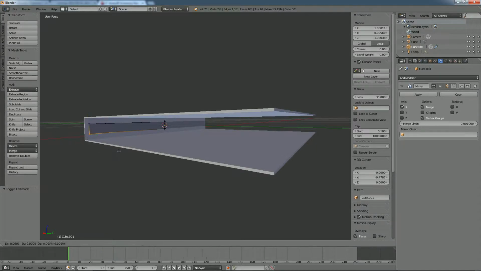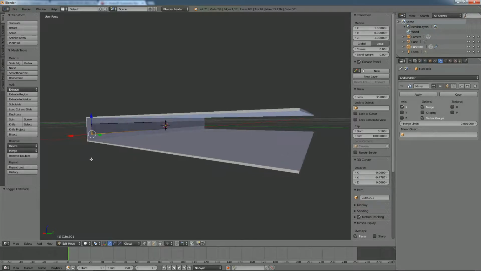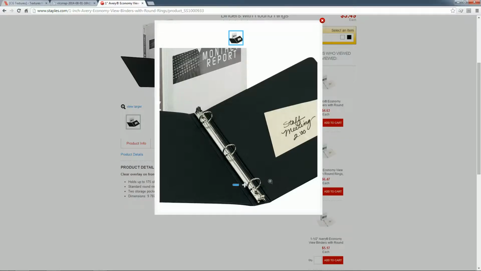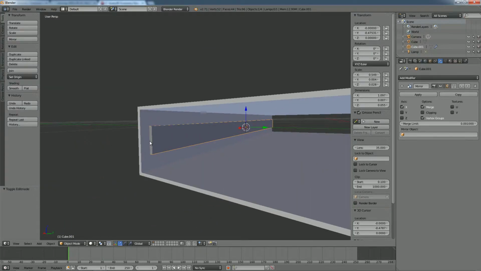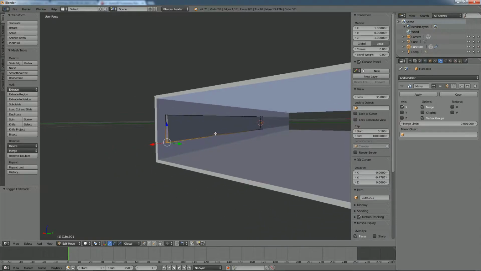And now if we grab any vertices here, they are perfectly mirrored on the other side, and that's going to mean that we only have to design this little tab once, and it will be perfectly mimicked on this end as well. So to do that, we are going to, once again, use a fabulous loop cut. You can just hit enter here so it's in that dimension, and then we're going to slide it over, and basically what we're going to do is make it about so that the thickness of this will be what our tab is going to be.